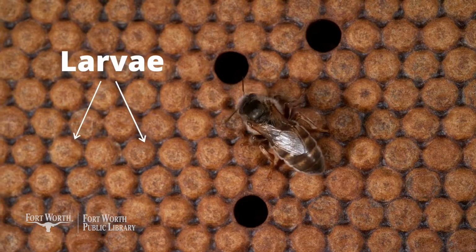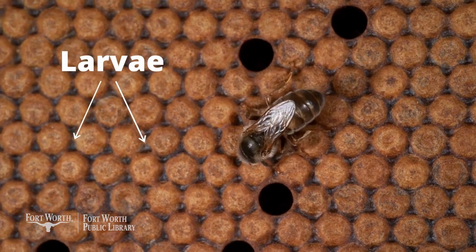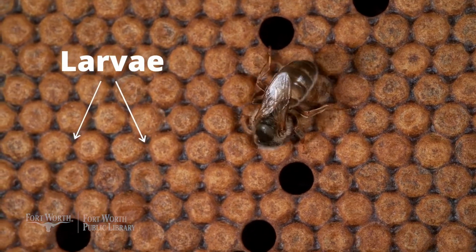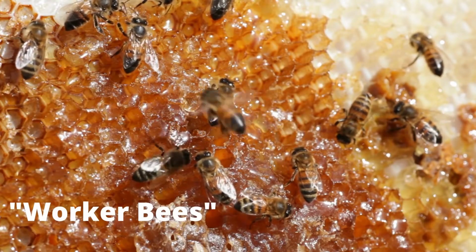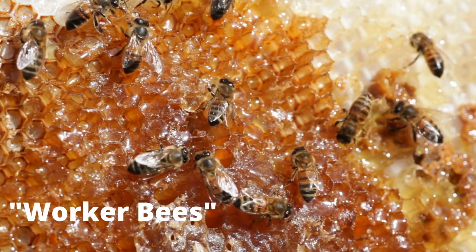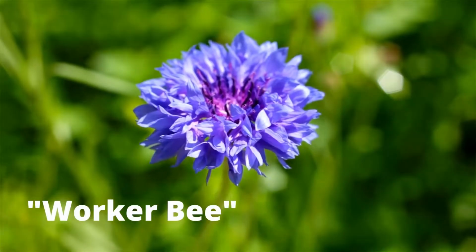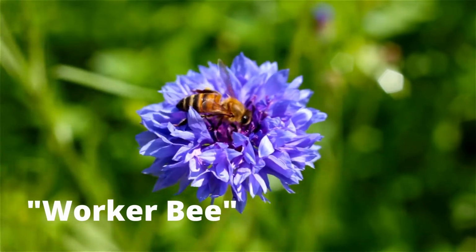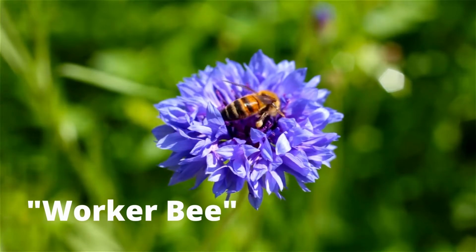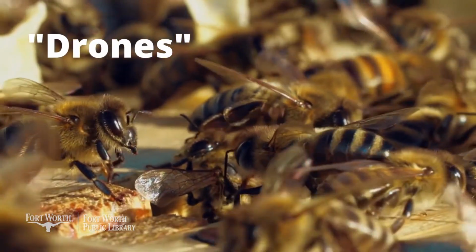The queen bee is given a special nectar, and this helps her make all the baby bees or the larvae for the hive. The colony also has thousands of girl bees called worker bees. They gather the food, create air for the colony, keep the colony organized, and gather pollen and pollinate the flowers. These girls are the busy bees that you see outside. They're working. The hives also have hundreds of boy bees called drones. The drones help the queen bee take care of the baby bees.